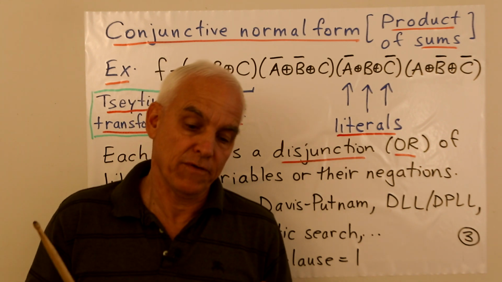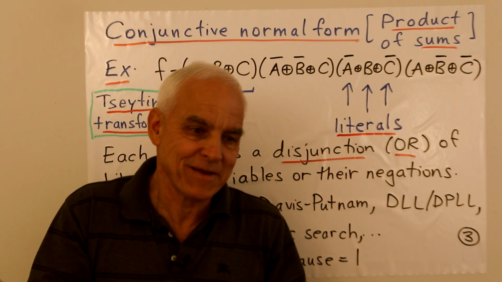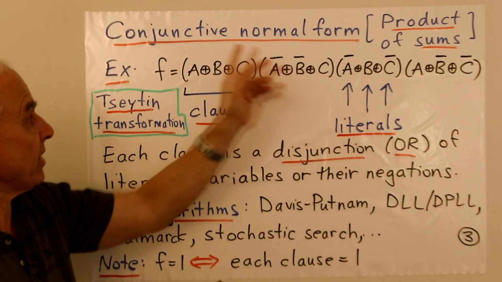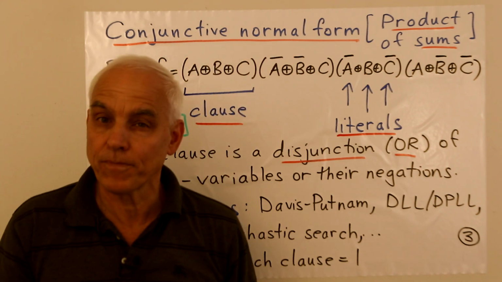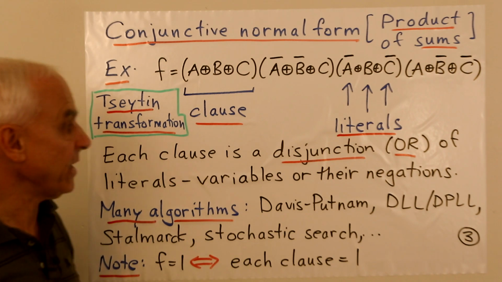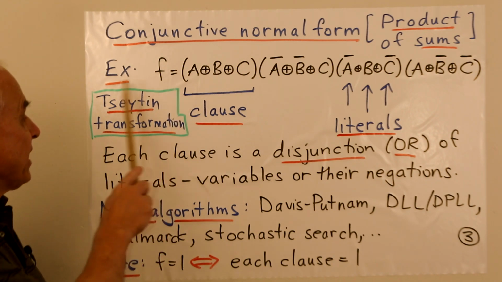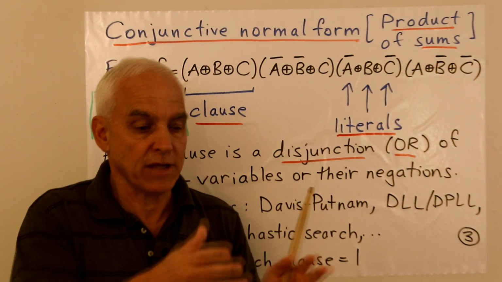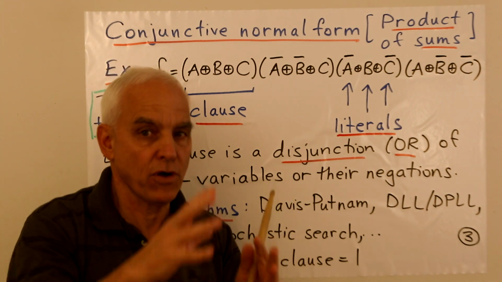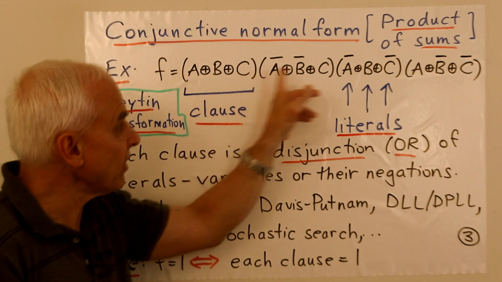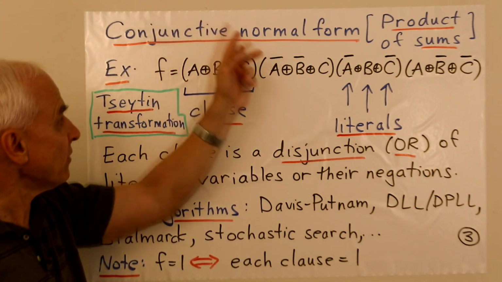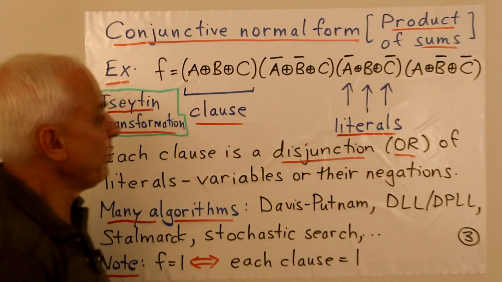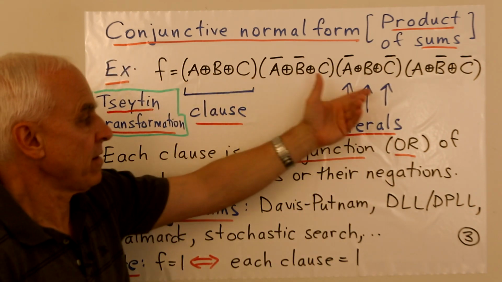So there's a separate question of, given a logic gate circuit, how do you express it as a product of sums? In other words, in conjunctive normal form. Well, that's also an interesting question in the Boolean algebra world, and there's something called the Tseitin transformation that gives you a way of taking a standard logic gate circuit and converting the corresponding expression into this canonical conjunctive normal form. Okay, so if we take that as our starting point, we can ask, all right, is this thing satisfiable?